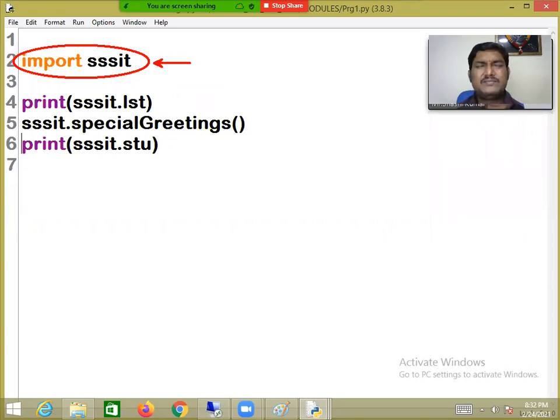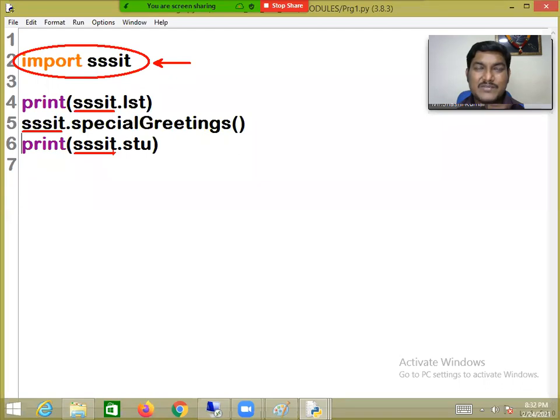Second point: after importing the module, if you want to use any member from the imported module, then it is mandatory to use the module name along with its members.